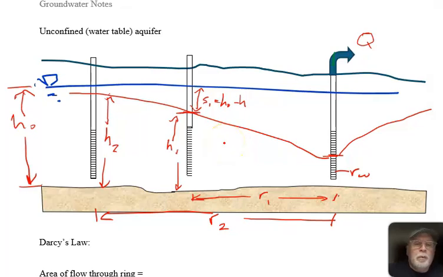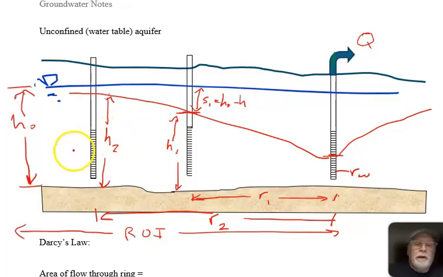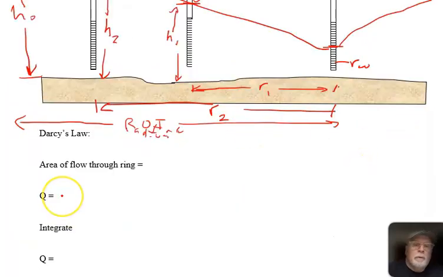Somewhere out there, we get to a place where there's no drawdown. We call that the radius of influence. And mathematically, that never quite happens, but I'll mention it briefly. You can't read that, but there's a radius of influence out there somewhere, and that's where the well has no influence, so there's no drawdown.